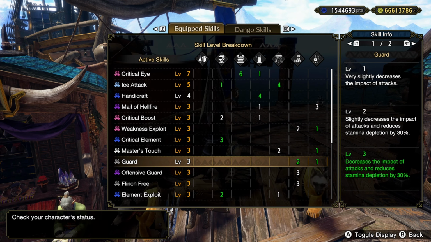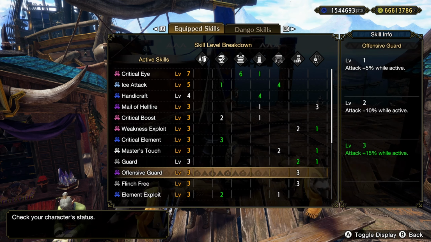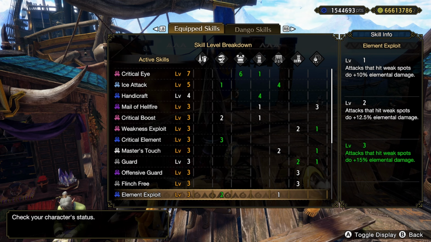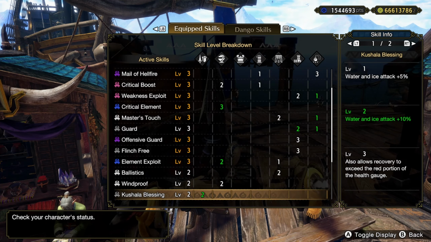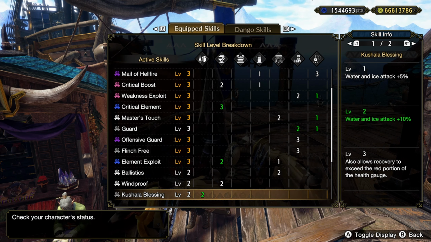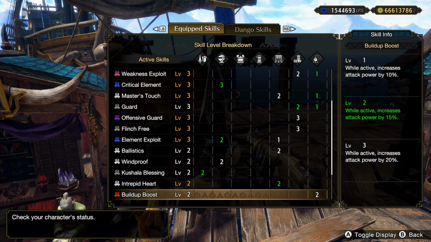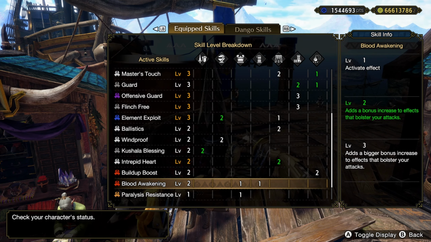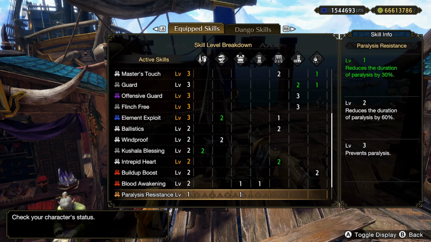Check this out, Master's Touch 3. We got 3 levels of guard, 3 levels of offensive guard. Flinch is a bonus, but I like it. We got element exploit. Windproof is a bonus. Kushala blessing. This is for an ice lance, and that's why I put it on this particular lance. Slotted it right in there. And Intrepid Heart is nice to have.